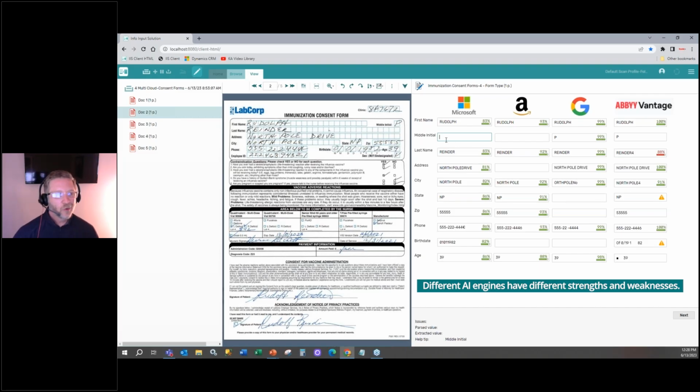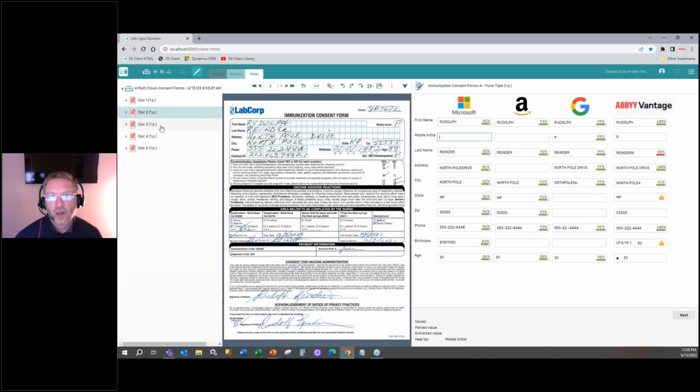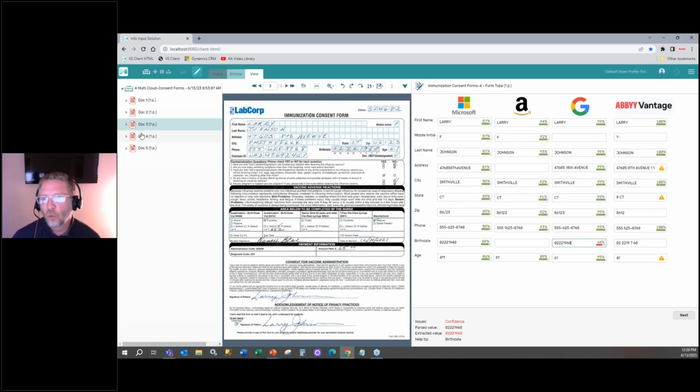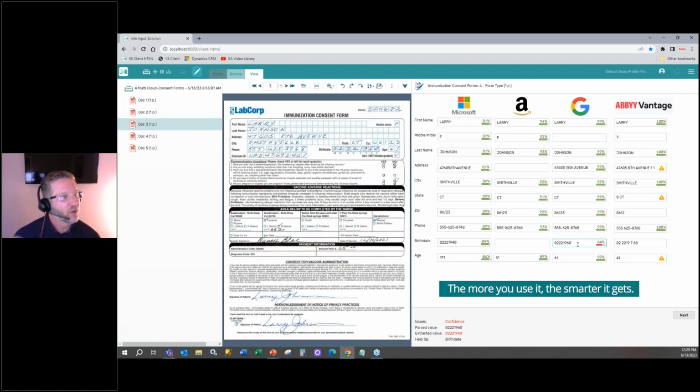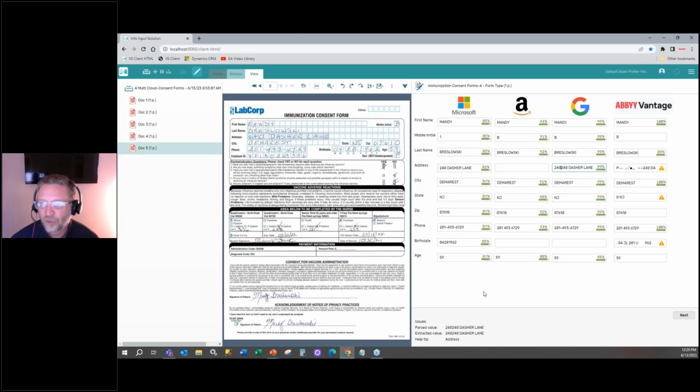Now, these are things you can train it on, meaning I'm using a custom parser here, but as you can see, each one, as I go through how it's actually working, now this is interesting because Google wasn't picking this birth date up last week. So that's new. As I train, it's crowdsourcing the documents coming into those parsers. So as you can see, it's really wide ranging on OCR engines.